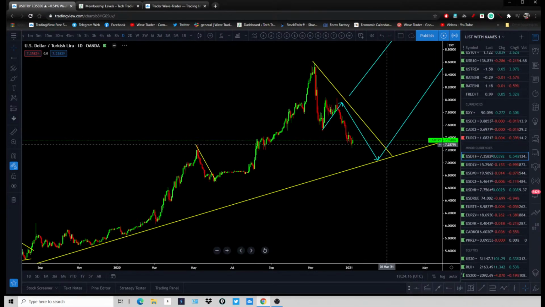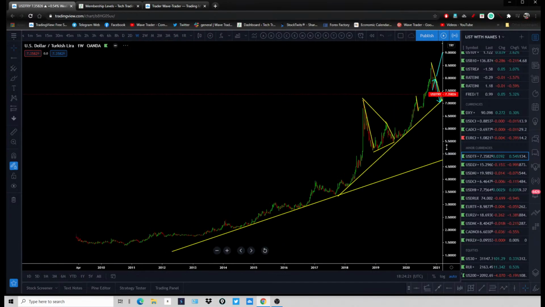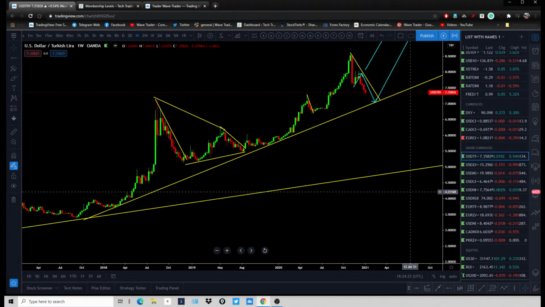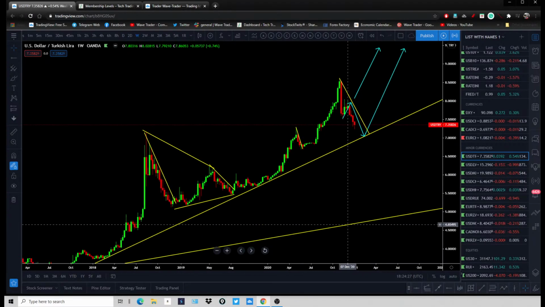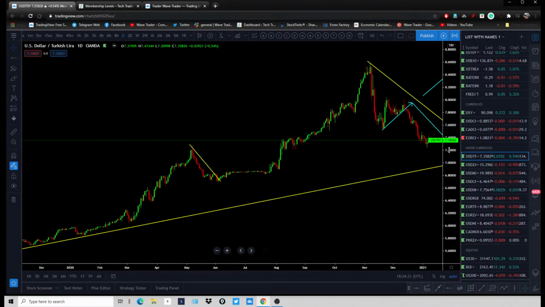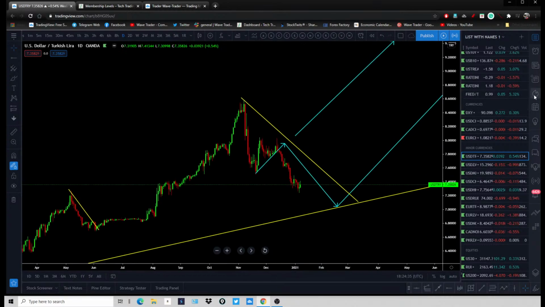So the Turkish lira is in a correction. There's going to be a next leg on this chart too, but right now it is still in a correction. I was showing you that correction for a very long time, and I was asking you to wait for that correction to happen. So still there is no buy-the-dip opportunity on this chart.